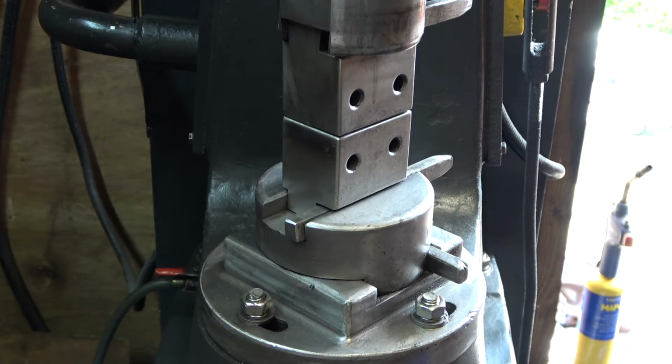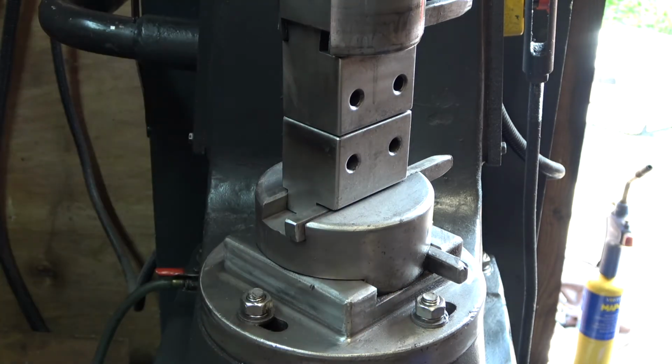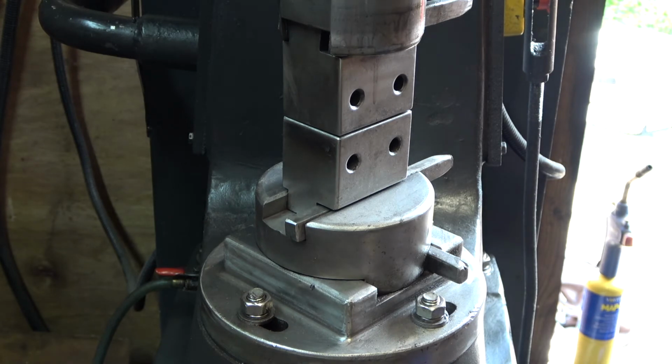So you can change your dies out whilst it's still running, and you don't have to drop them down, lift the ram up, pull the die out, put the new die in, and so on and so forth. You can just whack it in there and then get it done. As I said, they're held in with these tapered pins, hardened tapered pins.